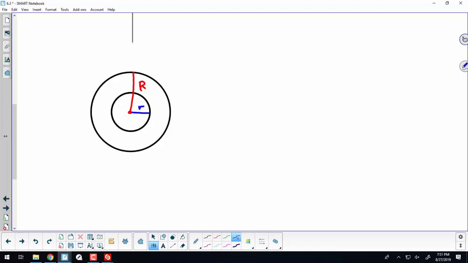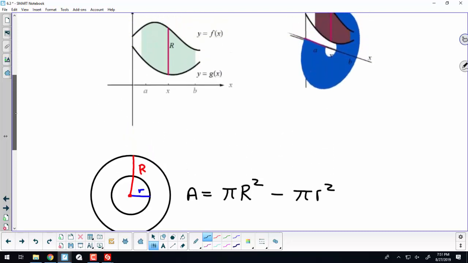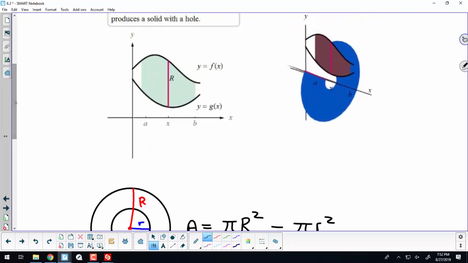So again, to find the volume that's generated once that's revolved, all we need to know is what the cross section actually looks like in terms of its area. The area of this figure is computed by taking the area of the large or outer circle, pi capital R squared, and then subtracting the area of the inner circle, which is pi little r squared. But just like in that last setting, the radii here vary depending on the function.